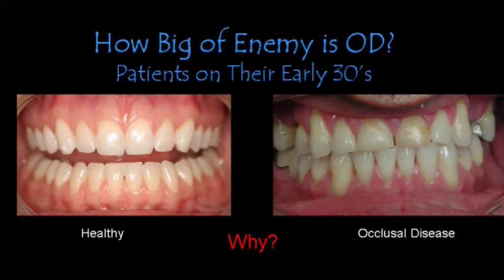But if you keep looking closely at his teeth, you will notice deep abfractions. You will notice an incredible amount of wear on his teeth. You will notice the teeth are missing, and when you ask him, he said that the reason was because his teeth were soft. He kept fracturing them. And do you think that his teeth were soft? Or is it that he had occlusal trauma and that caused fractures on the teeth? No question about it. The reason was occlusal disease. So it is an incredible enemy for our patients and for our patients' teeth.